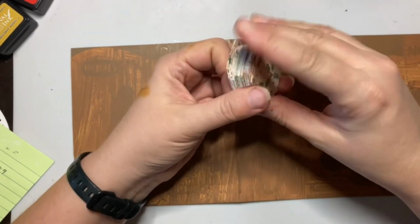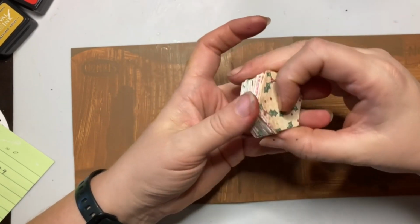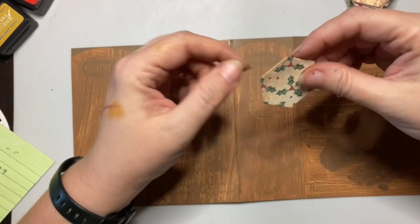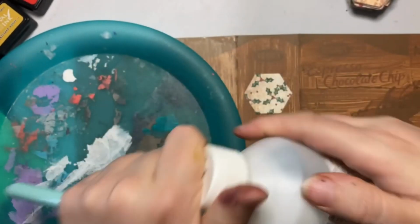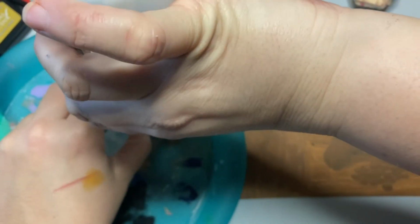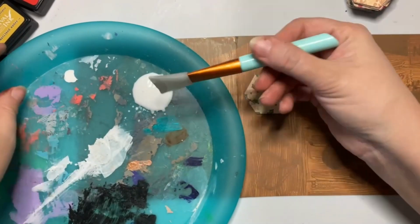So because I went a little overboard die cutting Christmas hexagons, I'm going to do a Christmas one because I just want to show you how to put this together. So I'm going to show you how to get started and then how to do the edges using the Christmas printables. And I'm using Liquitex matte medium and a little silicone brush.